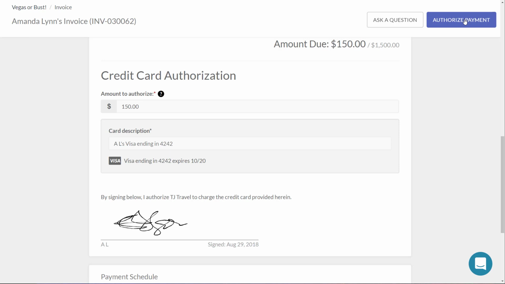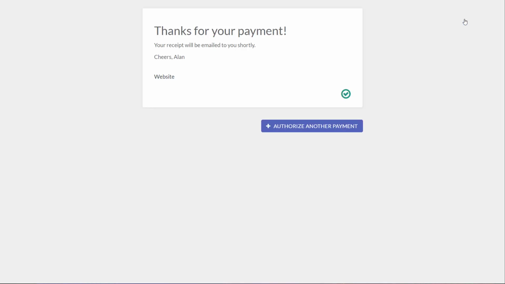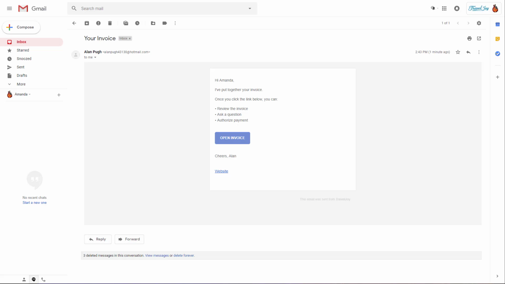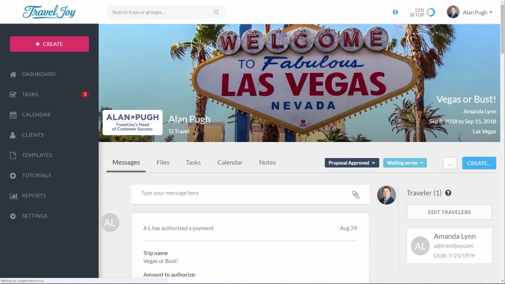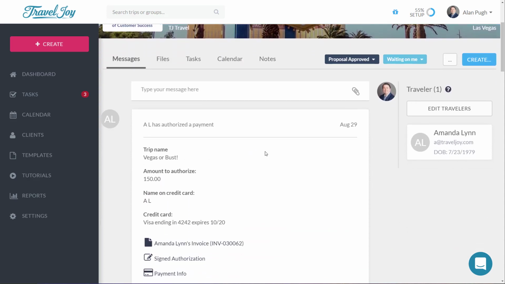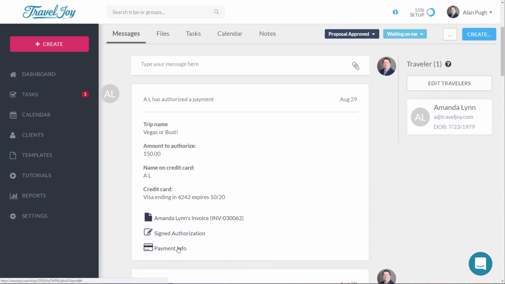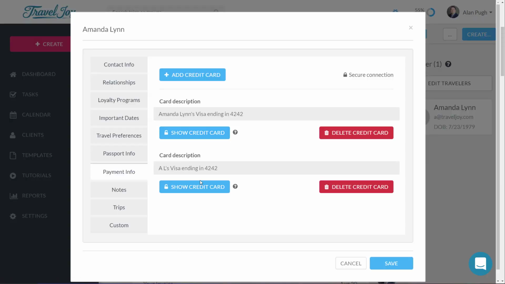Now, what you'll notice is one thing as we go to mark this as paid. Say that you're going to go collect this payment information that Amanda Lynn just submitted, and you're going to submit it with the supplier. If you'll recall, she has 2 cards on file now, and they both end in 4242. So while you can go to her client profile and open up either one of those cards to securely view the information, or while you can do it right here from the Messages tab, you can click Payment Info and it's going to pull up her payment information. It's not going to tell you which card she used to authorize. This can be a bit of confusion, especially for Amex if you've got multiple cards ending in 2000 or 1009 or whatever.